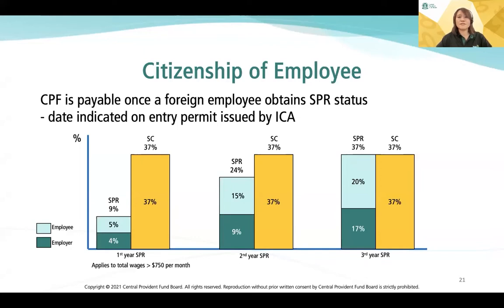Because the CPF system might be very new for your foreign employees, as this system may not be found in other countries, in order to give them a transition period, the rates will differ for the first and second year. In the first year, you will notice that they contribute at a lower rate. Then we increase it in the second year, and by the third year, it will be the same rate as Singapore citizens.